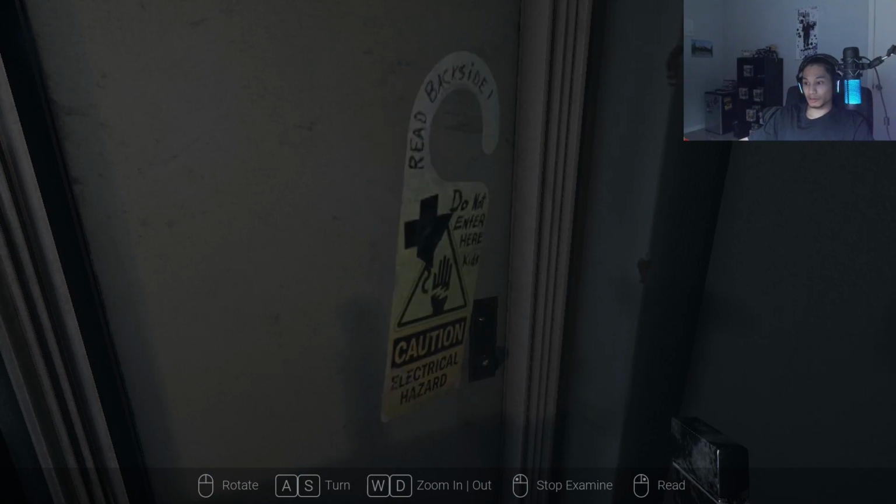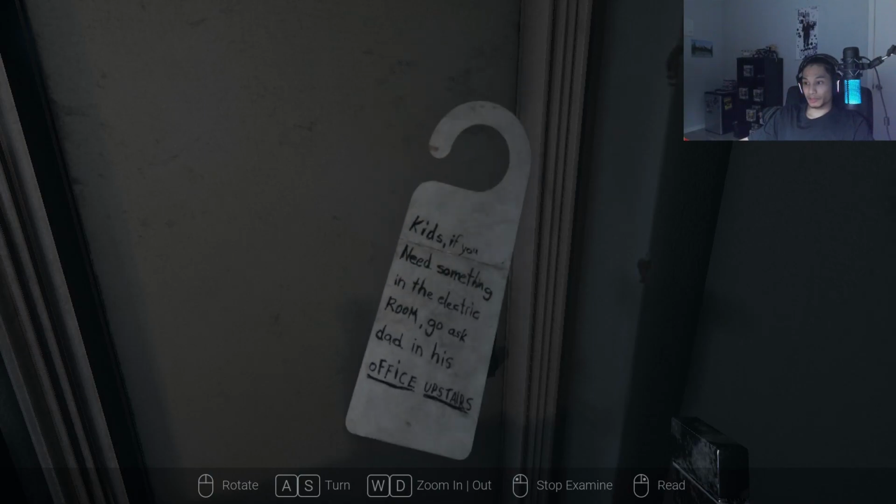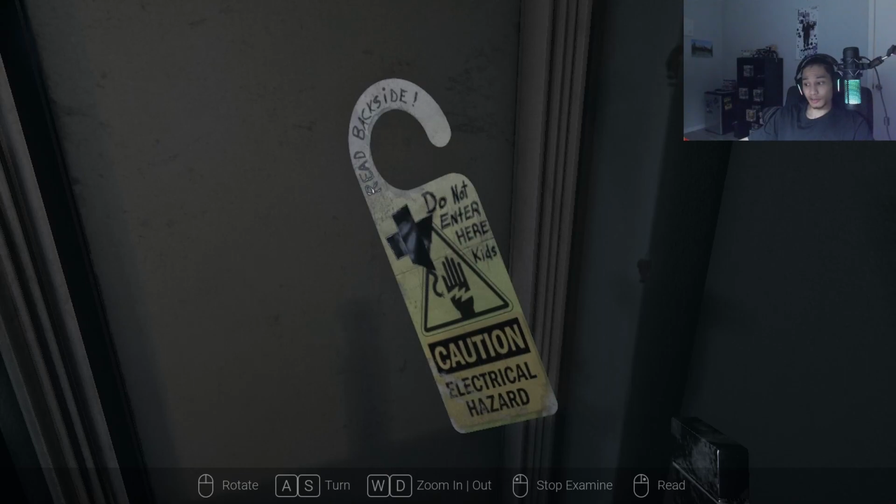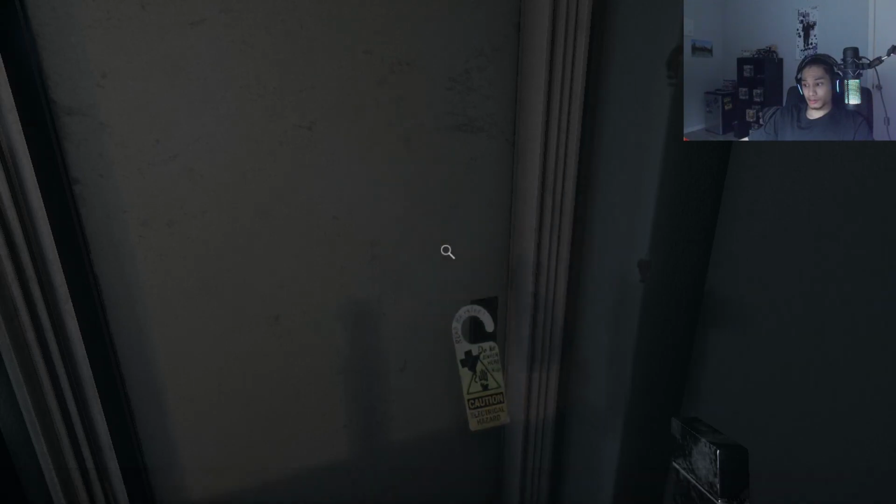Caution, electrical hazard. Kids, if you need something in the electric room, go ask Dad in his office upstairs. So the key to this is probably upstairs. Yeah, no shit. Alright.